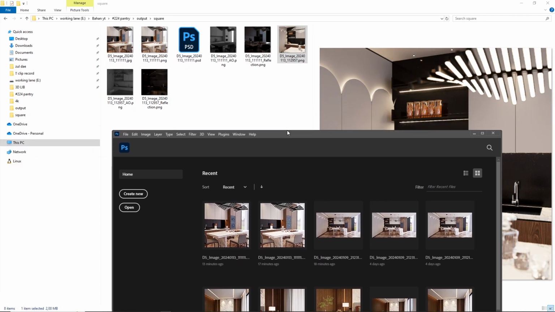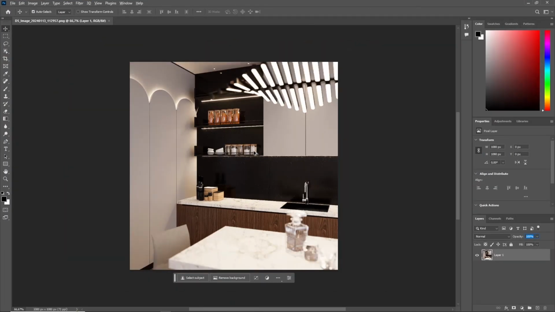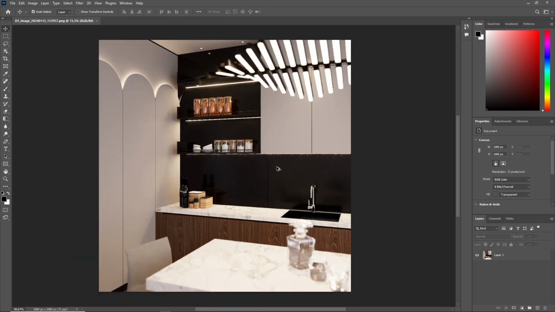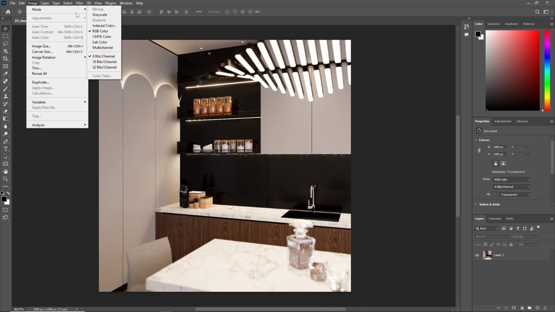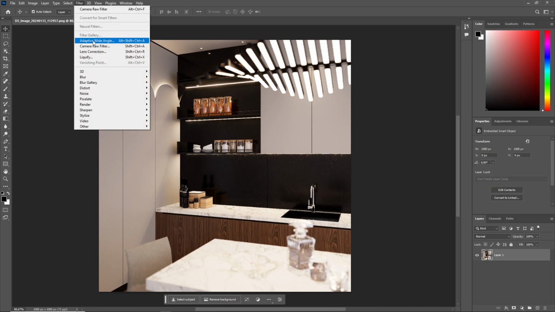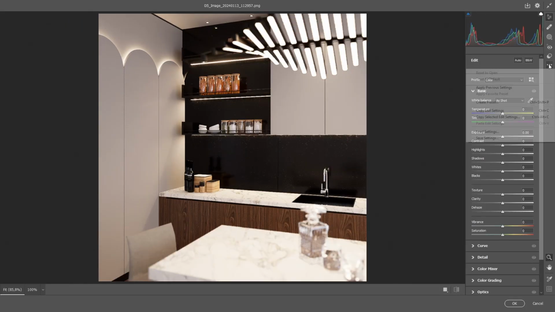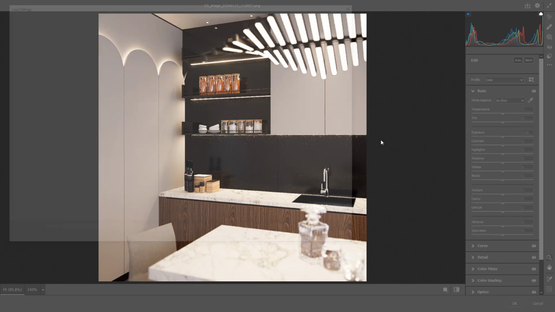Let's open the main image. And then change the image mode to 16-bit and then convert it to smart object. Go to filter, open the camera raw and just load the previous setting.